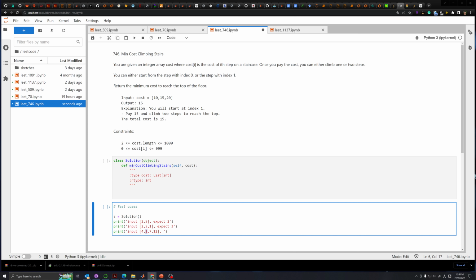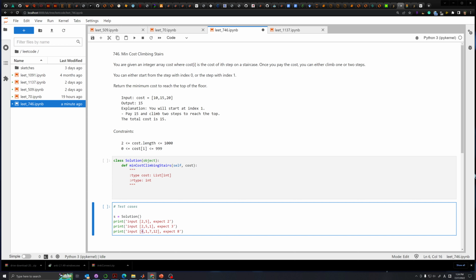We can either do a one step and then we go to 7, or we can jump and do a 2 step and we go to 12. So obviously the smartest move we can perform here is to take number 1 first, no jump, then move to 7, and then perform a jump, and then we'll reach the goal. So for this we're expecting 8, right?